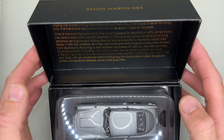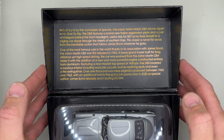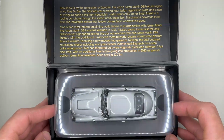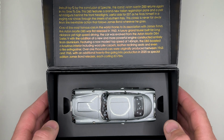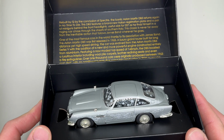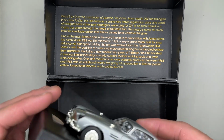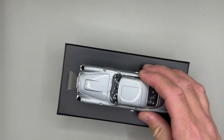We open it up and have a look. Nice bit of writing on the inside. And then there's the car. Little clamshell, so we'll remove that. We'll have a look at the car in there. With battle damage, I kind of like that. I do. Take the car out. Let's move the box out of the way.